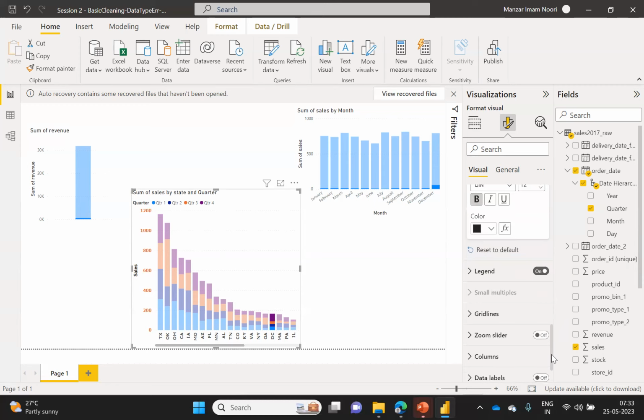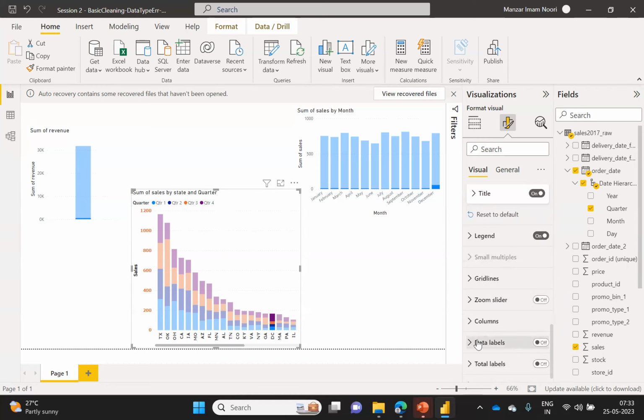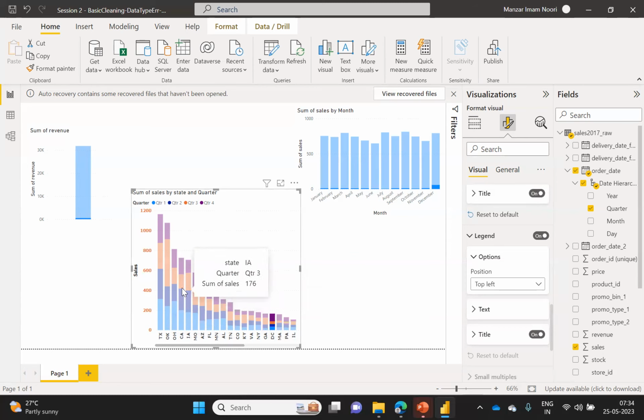Now the next part is the legend, and we are not going to format everything. Suppose we have the legend here, right? So what is the legend? The legend is whatever we are breaking down into subcategories. We have broken down this chart into subcategories, so this is the legend. It will create a legend, and now we have four different components in this legend.